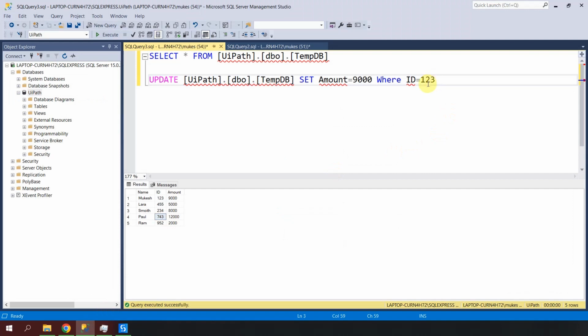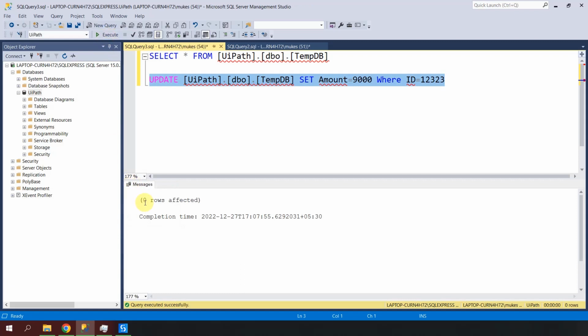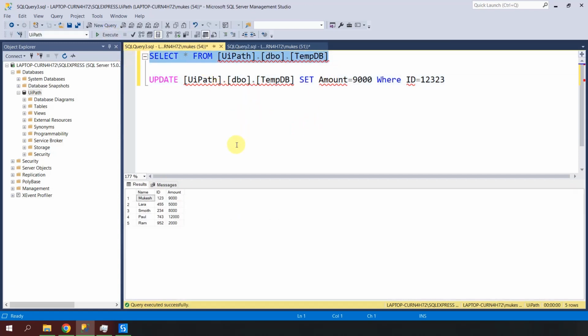Because if you do the same thing here as well, I do not have this 1 2 2 3 something. If I go and execute this, 0 rows affected, right? So this same 0 is returned by that activity also. That means that if your query does not result in anything, you would get 0. If your query results in anything, you would get the exact count, right? So it is applicable not only to update but to delete and insert as well.